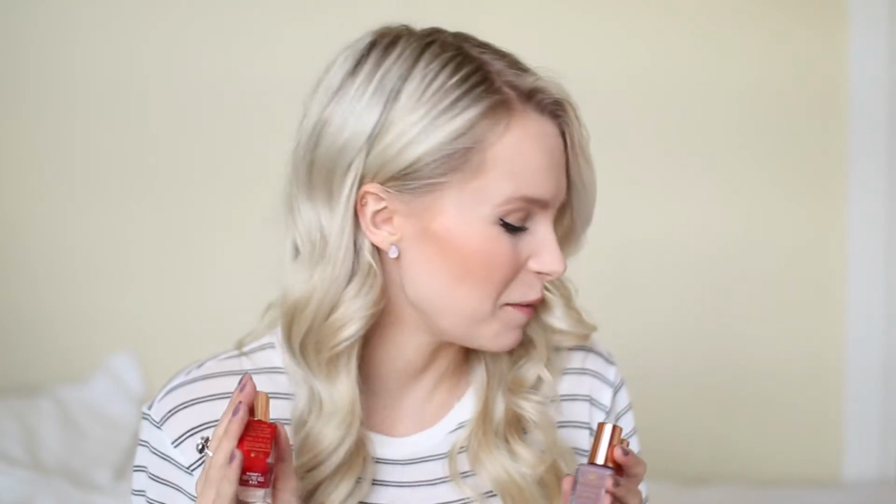I think I'm actually going to do a blog post on these because I love them so much. I got them in, let's see how many colors did I get. 4 colors so far. I don't usually do that, so that just goes to show how much I really love these. So keep an eye out on my blog for an actual full review on the colors, because the formulation on a few of them is a little different. So I'll go into detail on my blog.